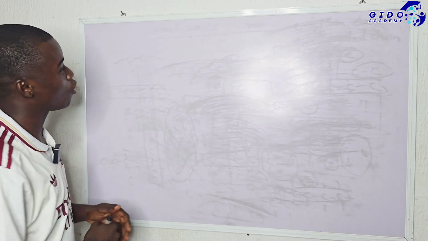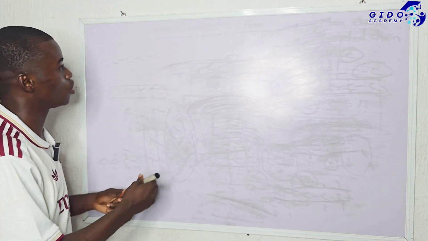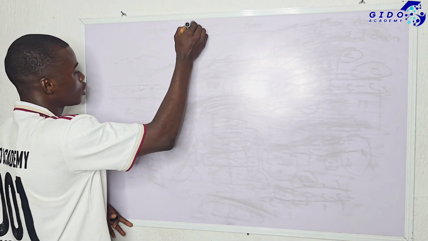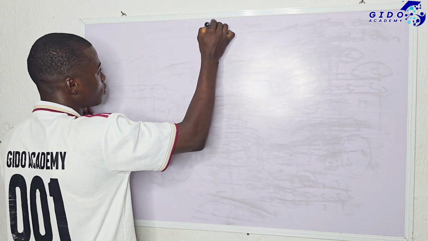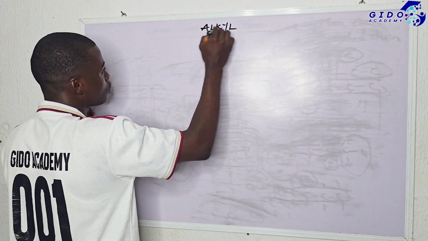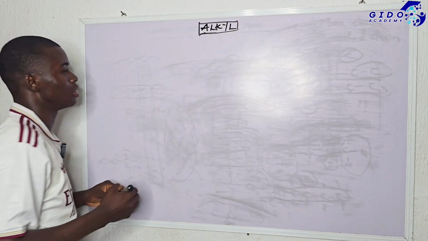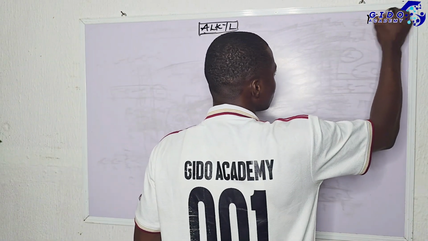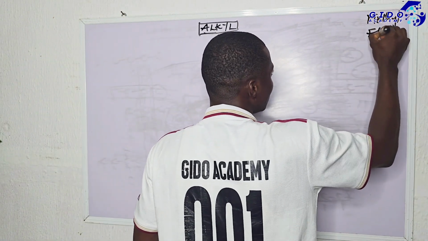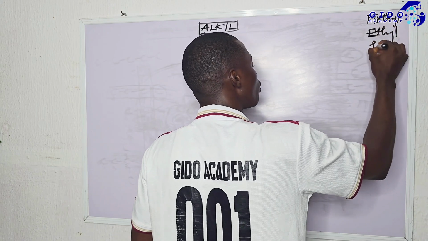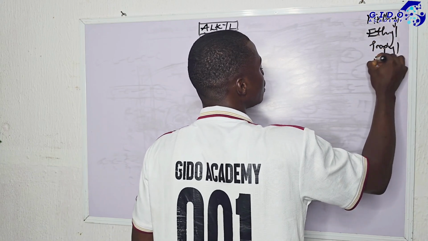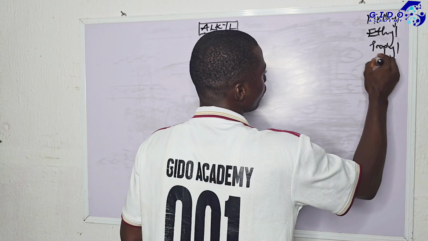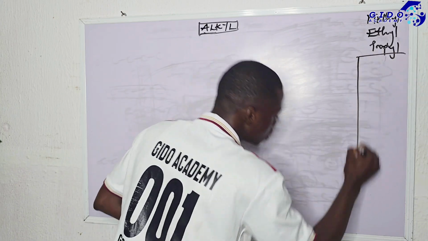Good day everyone. I welcome you all to episode 3 of Organic Chemistry. In this particular video, we're talking about the alkyl group. And talking about the alkyl, I simply mean the methyl, the ethyl, the propyl, and let me stop at propyl. But there are some things you need to take note of.